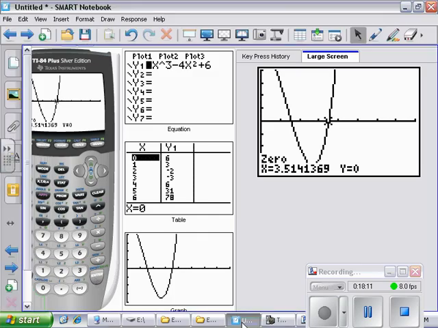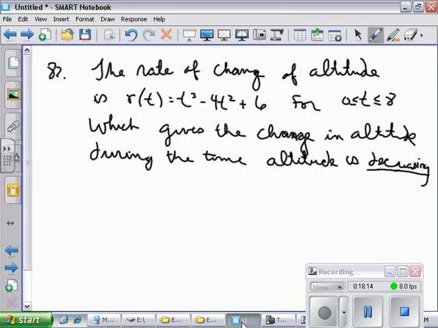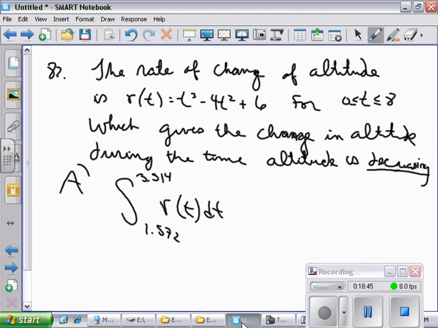So we're all set to set up our integral. We know we have to integrate the rate at which altitude is changing, which is just our R of t. And my limits of integration, 1.572 to 3.514. We got to be careful because a lot of them kind of look alike. Which one says that exactly? It's A, because you see the problem with D? They put that prime on there because they're trying to make us think that that wasn't already a rate. This is true. A.